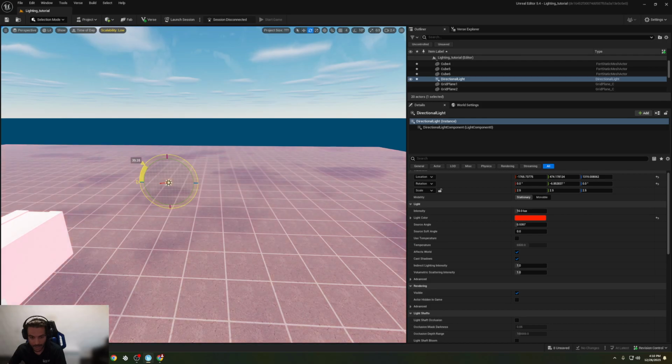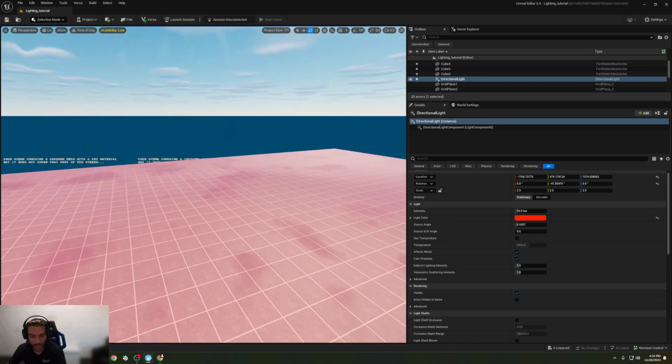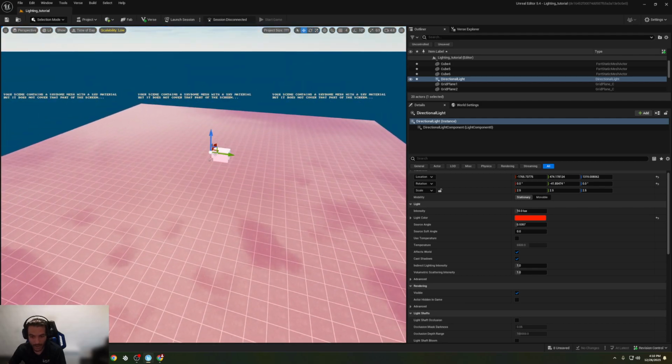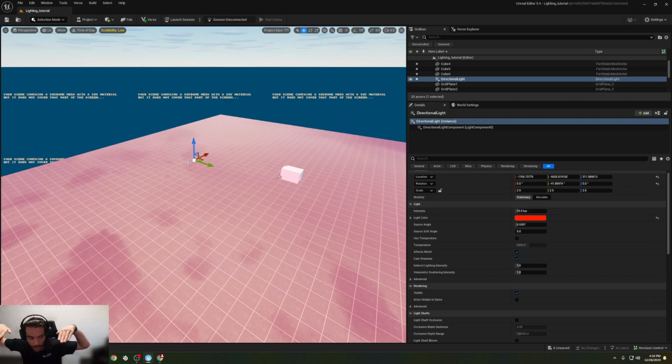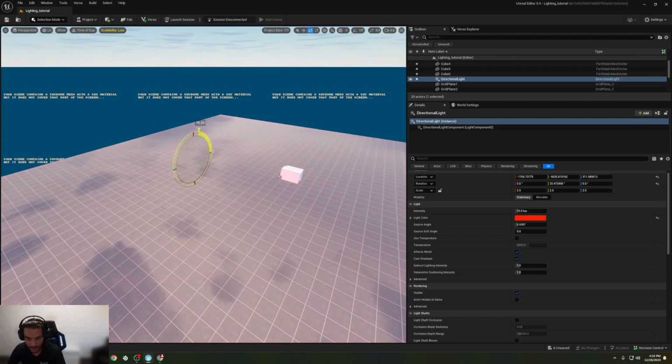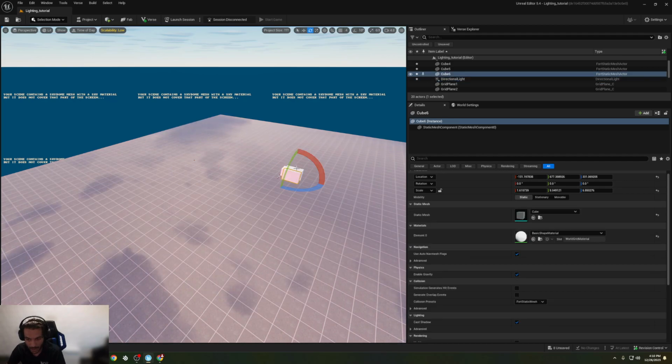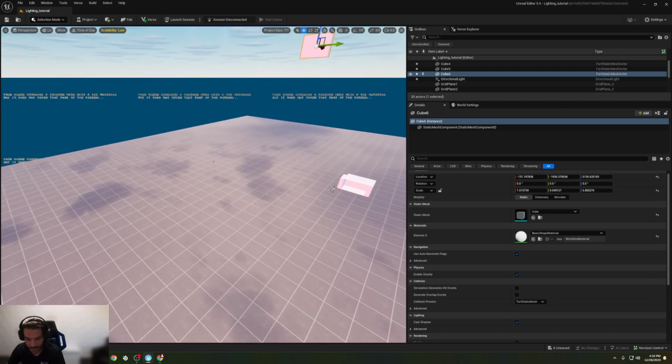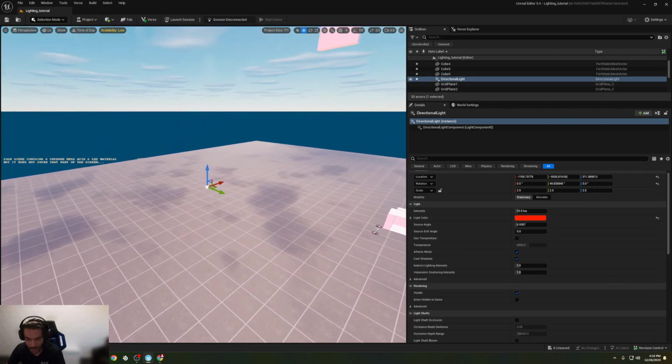And if I rotate this, you can see it rotates the directional light. Like this light is literally shining everywhere on the map right now, right? And it doesn't matter where I move this, it's essentially pointing all rays across the entire map. And then when I rotate it, it changes the direction of that light. So now if I move this up, this is still receiving light, but these guys down here are not. So this is what a directional light does.